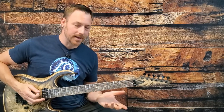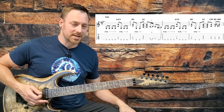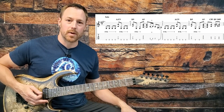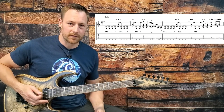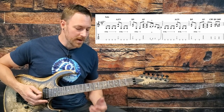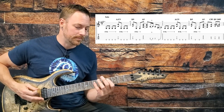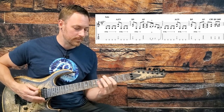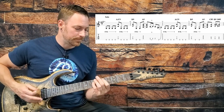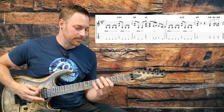And then we get into the rhythm underneath the solo. And that rhythm is just the same that we learned in the intro of the song, and we've been playing a large portion of this riff underneath in the verses. So we just play this riff one complete time. Play it again the second time.